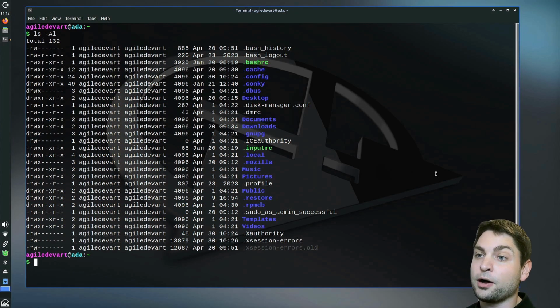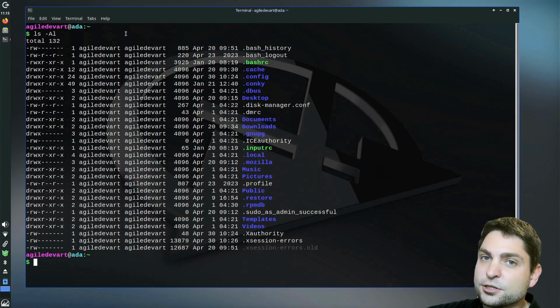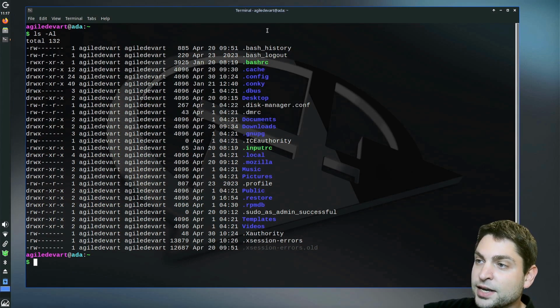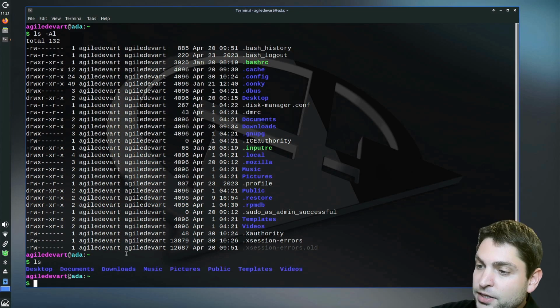First, I will talk about the ls command and explain why I think it's good and also why it sometimes sucks. So basically, the ls command is used to list files and folders inside a directory. In this case right here, it's the working directory, which is my home directory. Here you can see all the files and all the folders displayed as a list, which is done using the -al option. And without it, if I do just ls, you get just a list of folders.